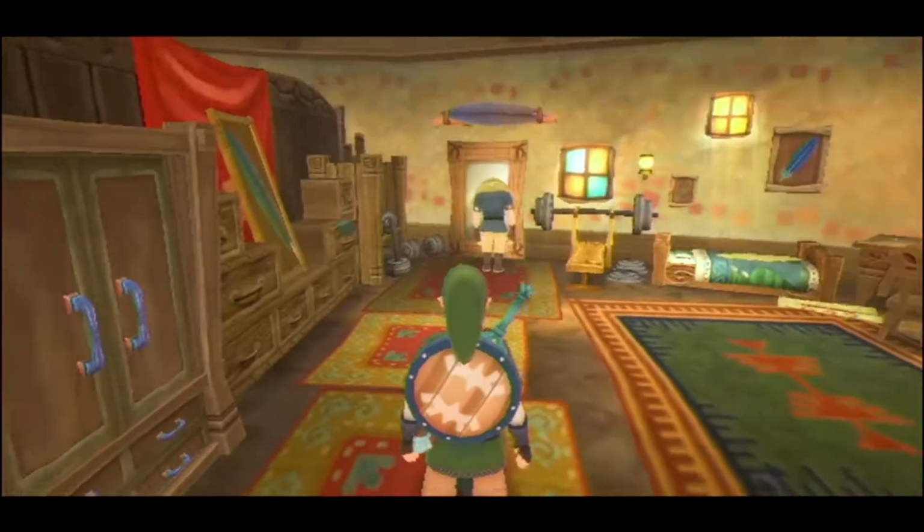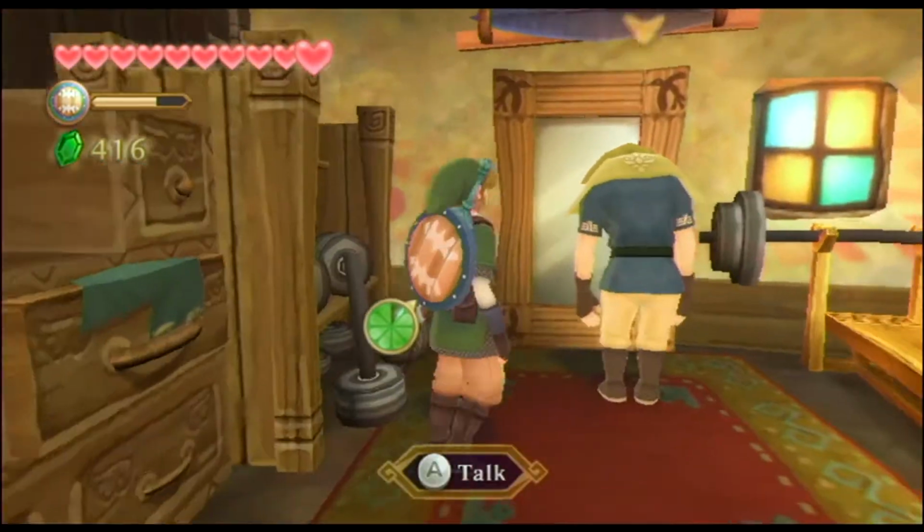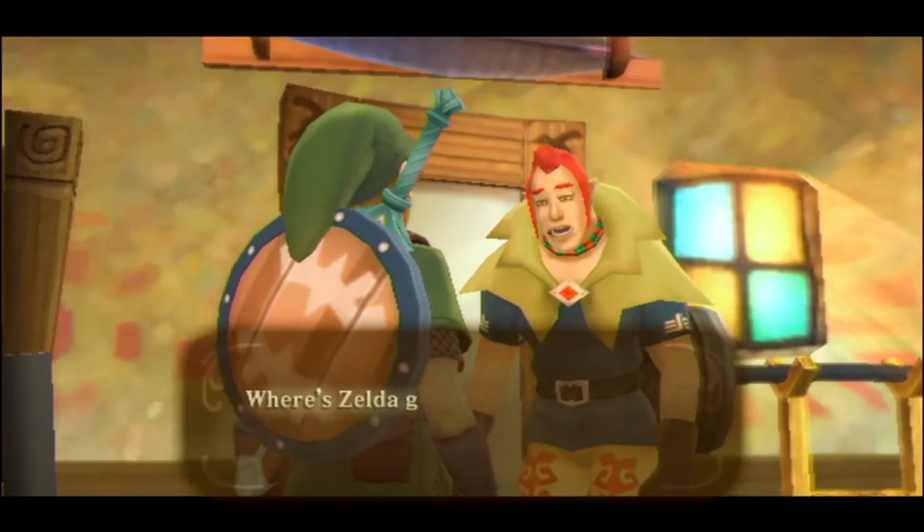Next up, I just want to talk to Groose because, you know, he is actually very worried about Zelda, so let's just tell him the good news.